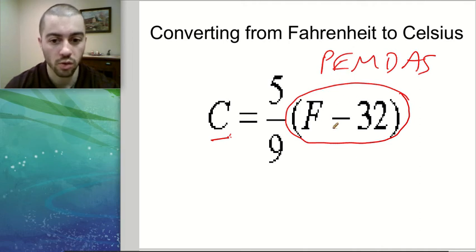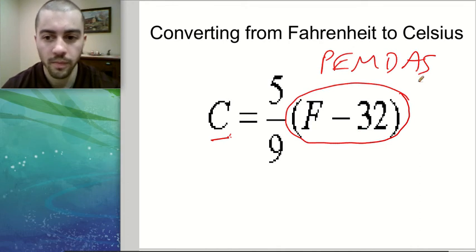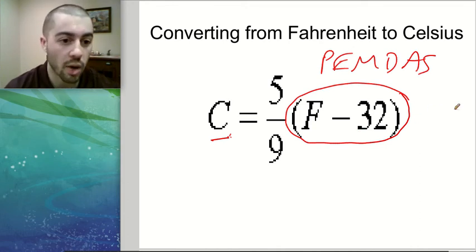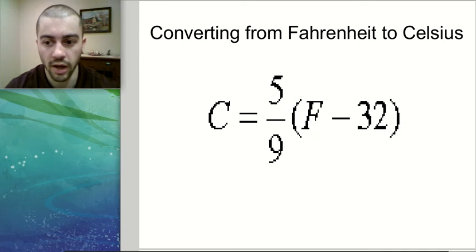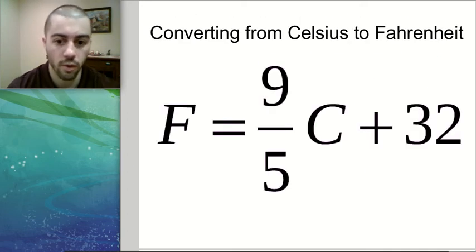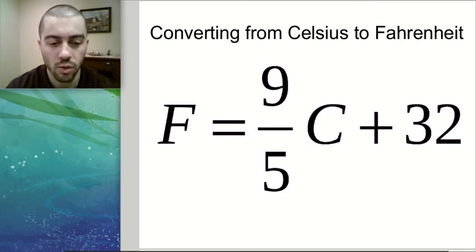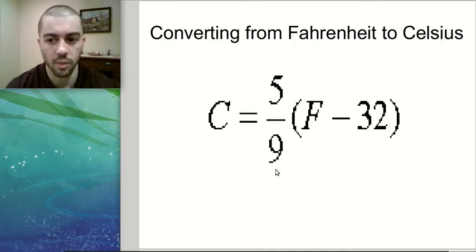So the first thing we're going to do when we use this formula is do the operation inside the parentheses here. So Fahrenheit minus 32 will be the first thing we do when using this formula. Okay, it is also possible to just use the previous formula that we had, the Fahrenheit formula, to also calculate your Celsius temperatures. If you have advanced math skills, then this is great practice for your algebra. But if you aren't so great with algebra, then you can just memorize both formulas and use the Celsius formula specifically for when you're looking for Celsius temperatures.